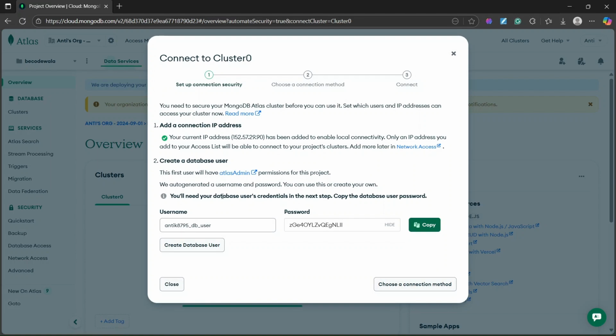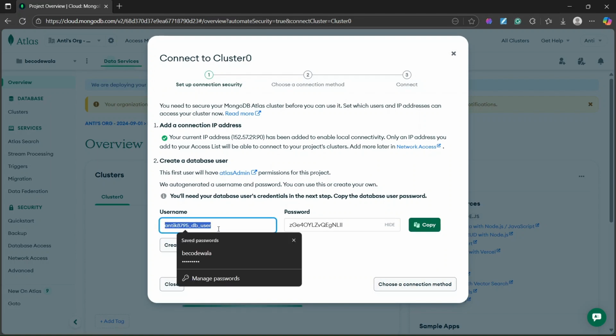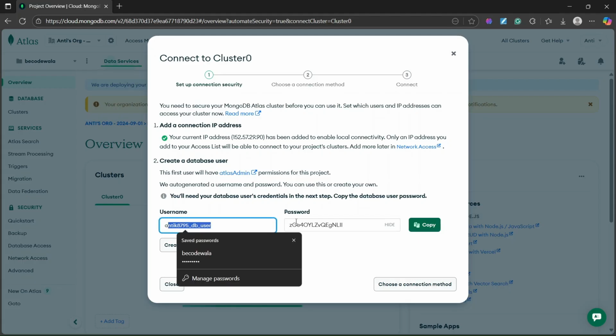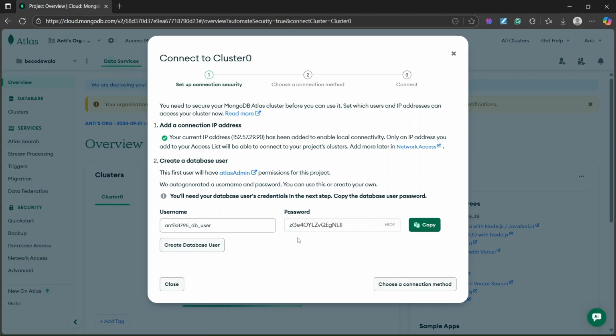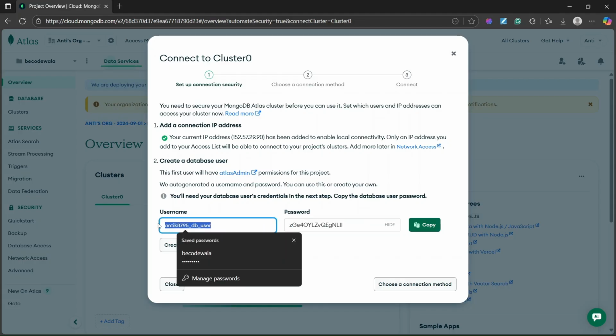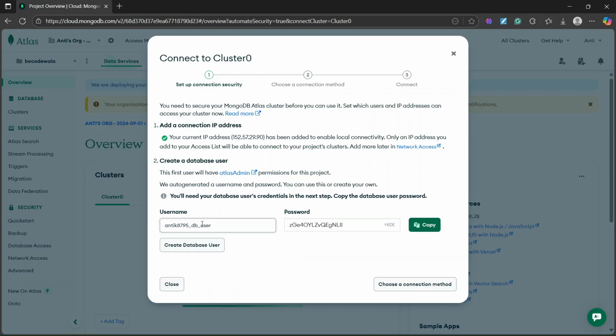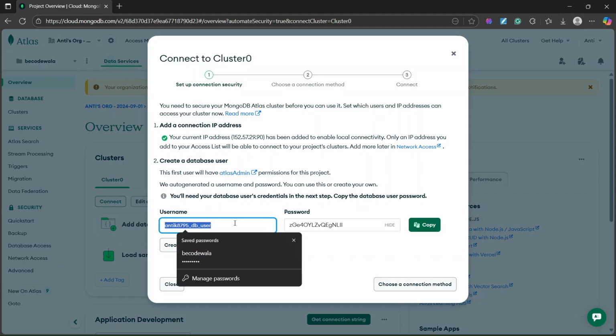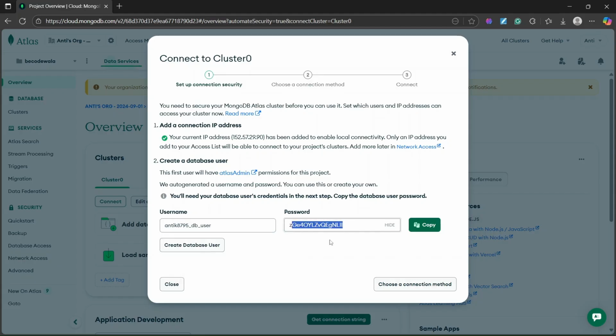After creating your cluster you will get a username, right? This is the username, and this is the password, right? So copy this username and password and save it somewhere so that you can use it whenever you need, right? Make sure to save this username and password, right? And if you have not saved this password you can also get it later. I will show you how to get it if you have forgotten the password or if you don't know the username. I will show you that also.